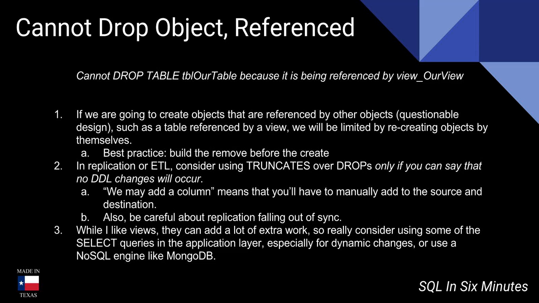All right, let's troubleshoot the error: cannot drop our table because it is being referenced by our view. This can be an error that you get in ETL or replication when you have a drop table and then a recreate, but you don't realize that the table is being referenced by a view, or someone creates a view on it.